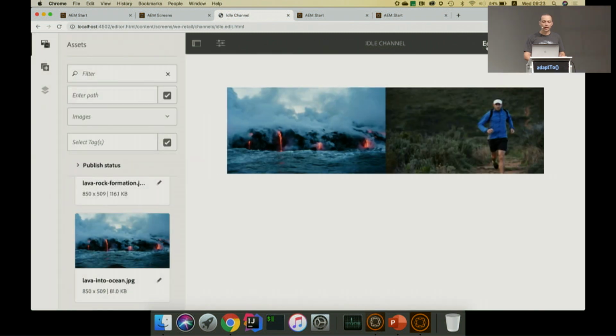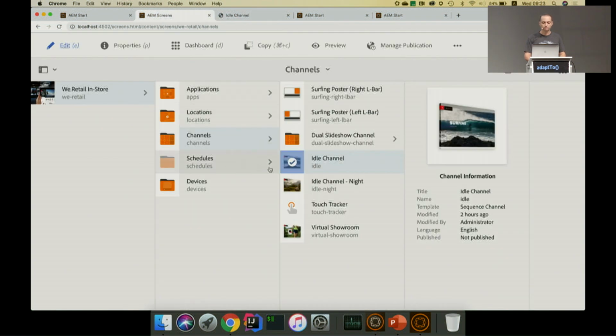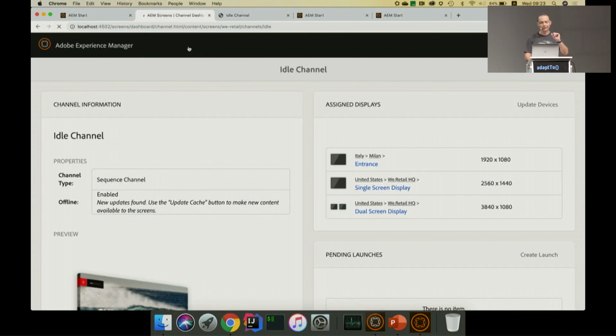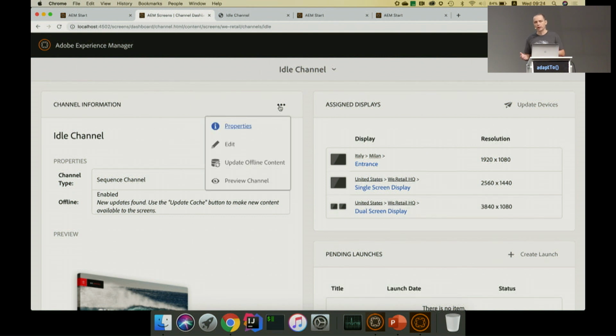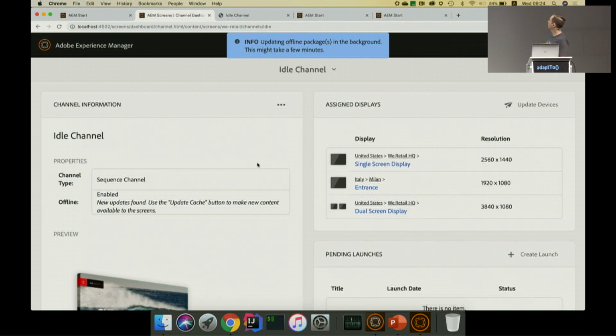Good. Now, if we go to the channel dashboard, there is a little trick. We need to generate offline content, which is not usually the case if you use author-publish, because in an author-publish deployment, if you publish stuff, we can detect on a publish farm what happens, and we generate this content automatically. This is author-only. It's for developers, for experts. It's actually much easier, but the cost is that you need to press this button. You need to generate the content manually.